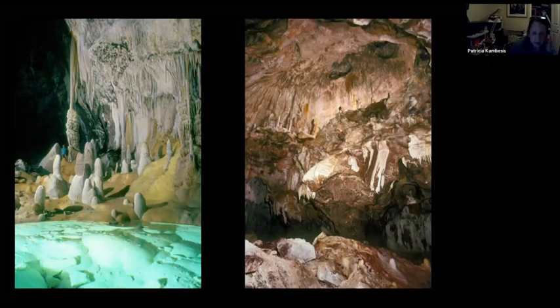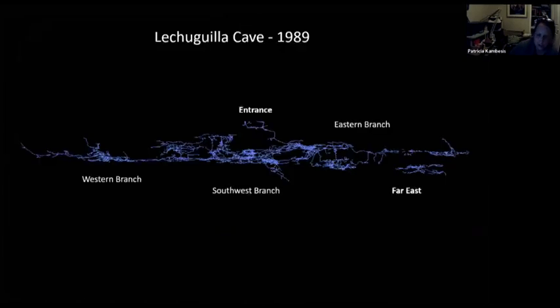And of course, the exploration at Lechuguilla was pretty open to anybody who had survey experience, and that included you held the end of the survey tape once. If you had vertical experience and survey experience, then that's all the qualifications that you needed to come on an expedition. We had a limit to the number of people that could come, but that limit was pretty high. So there was an astounding number of people that participated in exploration.